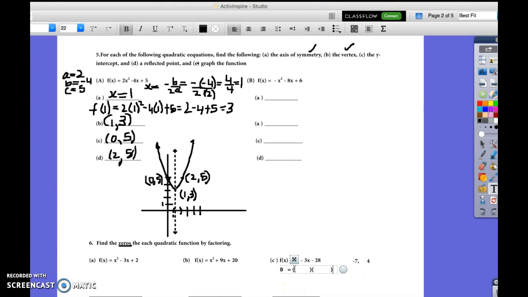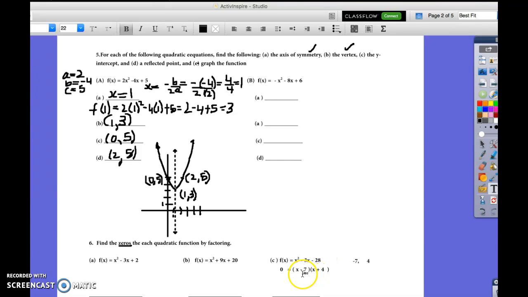So these will be the factors then. It's going to be x minus 7. That will be 1. And since the 4 is positive, then you write x plus 4. Okay, so those are the 2 factors. And you can see just quickly, if you do negative 7 times positive 4, you're going to get a negative 28. And you'll get your negative 3 in the middle. So those are the factors.